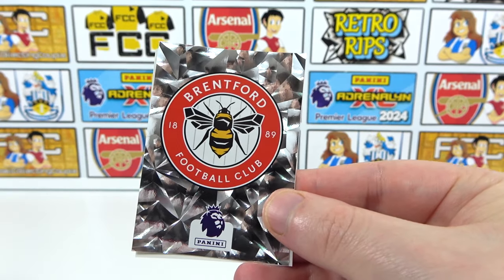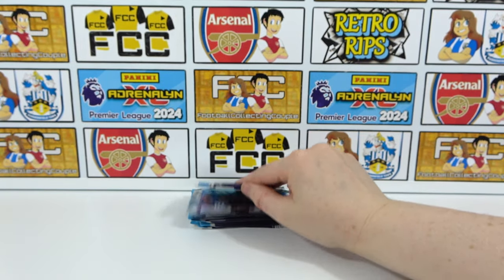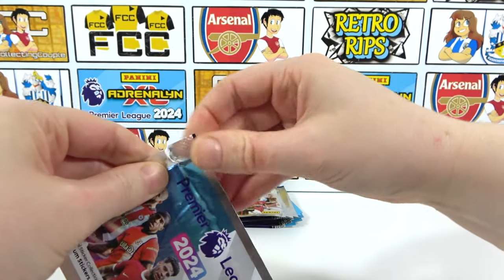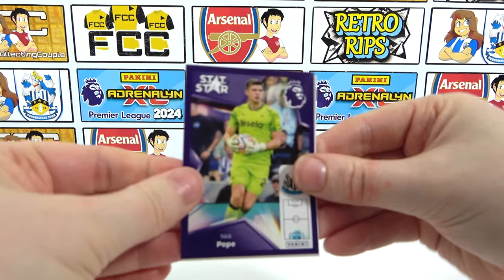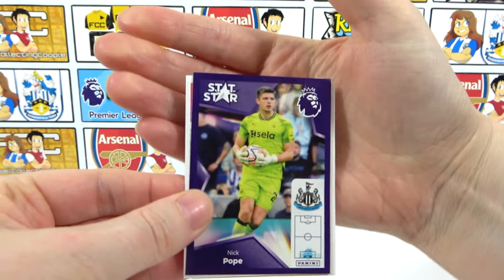We've got a shiny. It's the Brentford badge, another badge, and a Baldock. Nice. This one's kind of wrinkly. It's old. Is that a good sign? It's an old pack. It's been through some stuff. Oh, I was hoping for a parallel at the front, but it's a cheeky Pope. I think we got trolled by the Panini logo again.